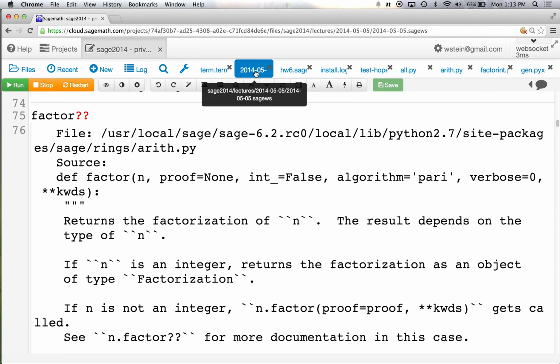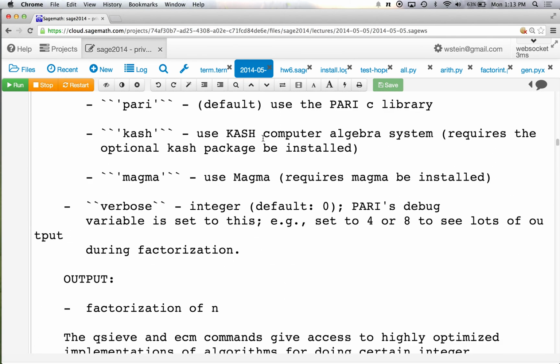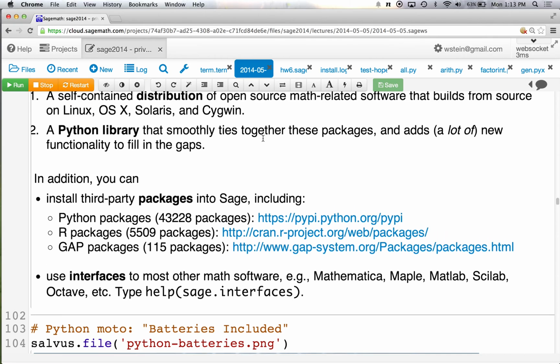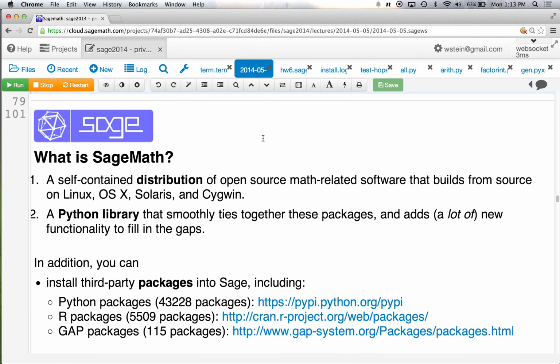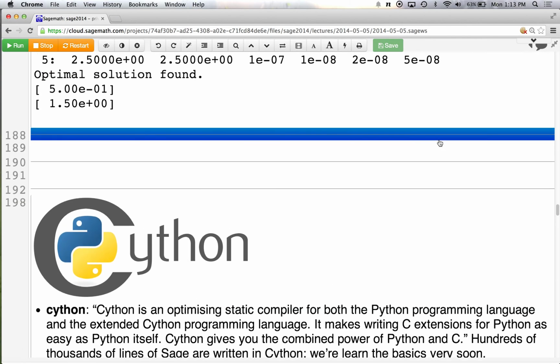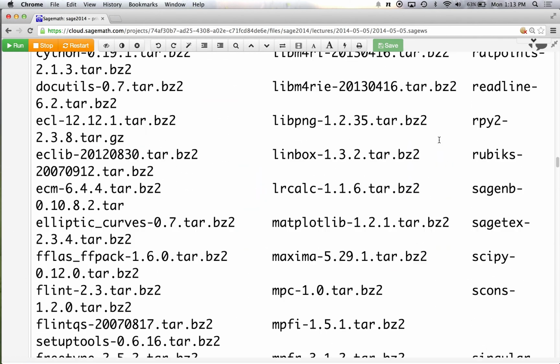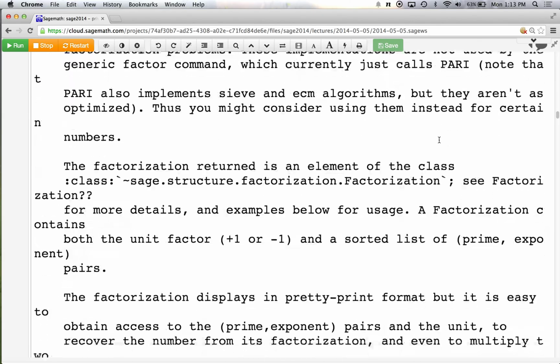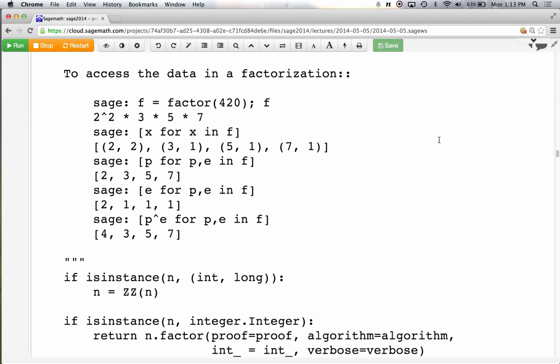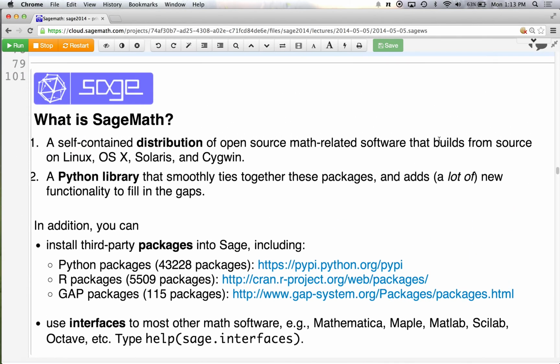Instead, we're going to take a step back and ask the question, what is Sage? You're seeing lots of Sage, but what is Sage? So it's two things.